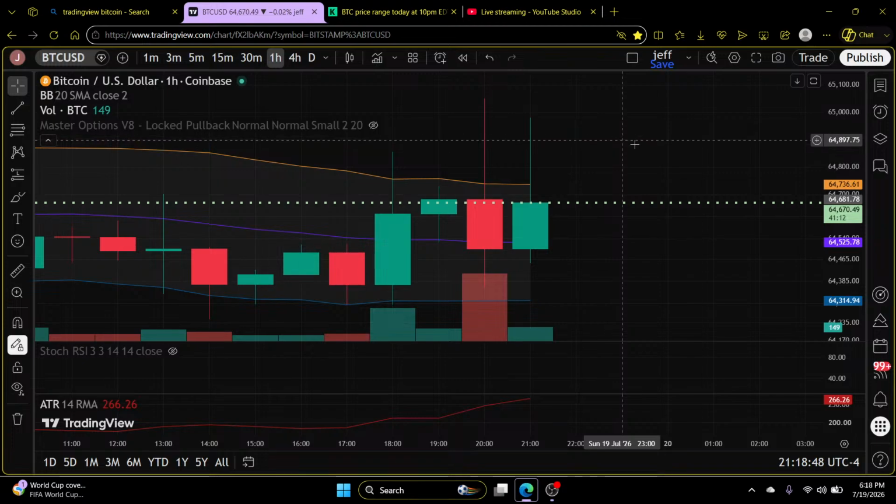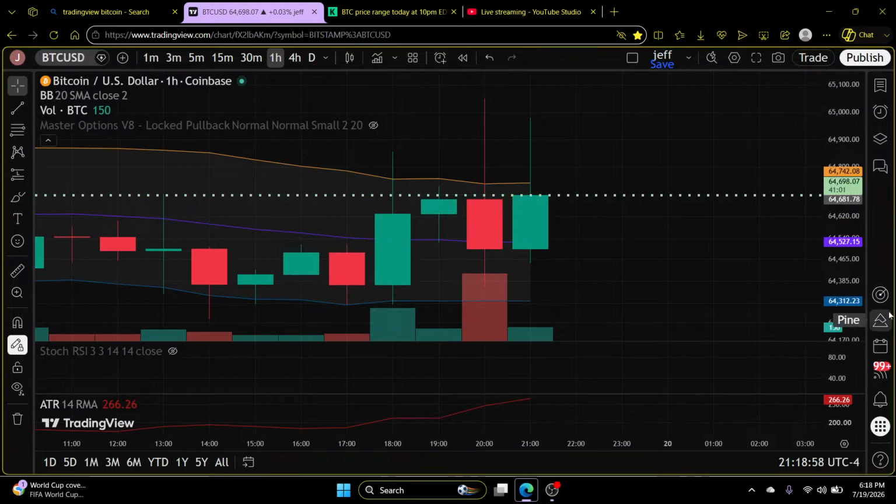Remember, it's like a roller coaster. It goes up and down, up and down. That's what the price does. It's a stock, so people buy stock and sell stock. And as people buy and sell it, normal people like you and me, it's going to go up and down. So if a big chunk of it is sold, the price is going to go down for a little bit. And then people are going to buy some and it's going to go back up. So don't be scared if it goes down.